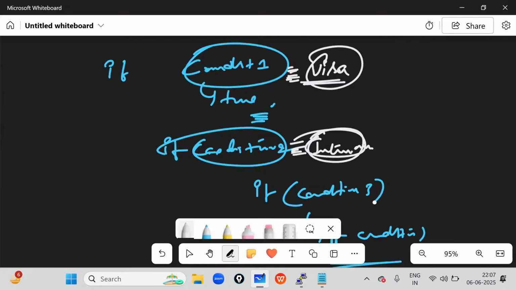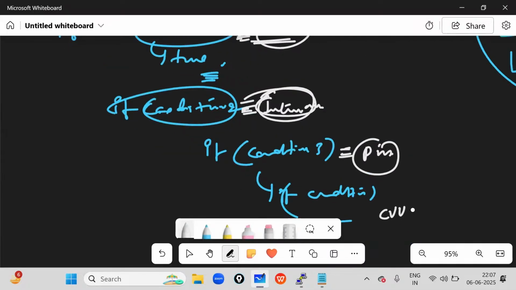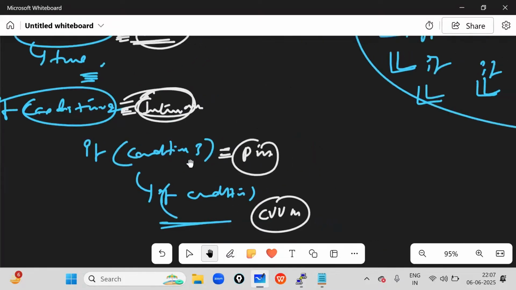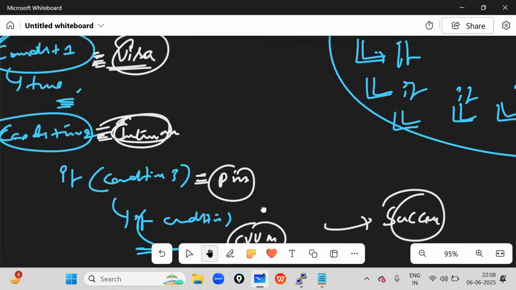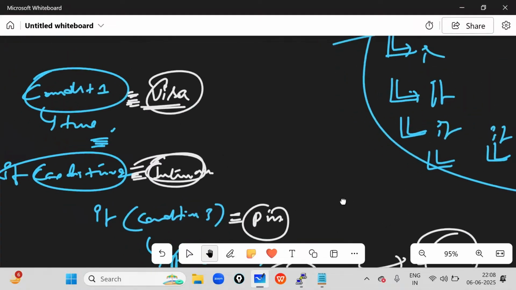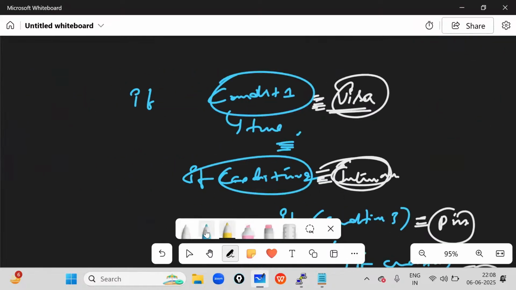Okay, good. Afterwards, the card must have something called a PIN number. Afterwards, the card must have a CVV number. Like this, we are checking multiple conditions. Afterwards, we allow the payment to be made. Success, that's all. Otherwise, no, not at all. That's why we are using multiple conditions. Yes or no?